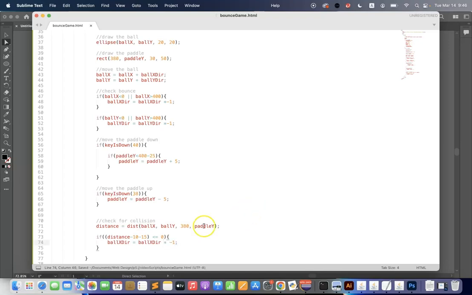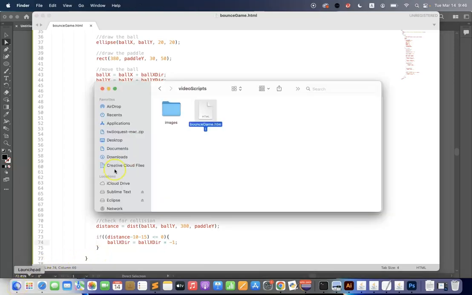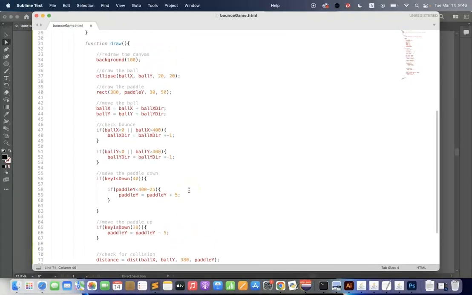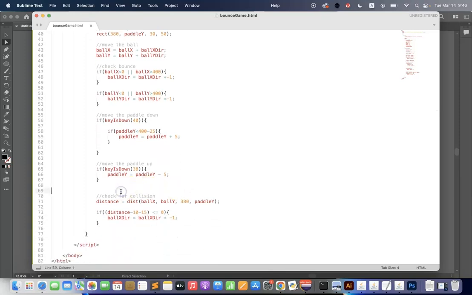So let's save that and see if this works. Oh, let's give it a moment to come back. Are we going to get it? Am I any good at this game? Yeah, okay. So we've got bouncing off everything. That's brilliant. Now we're just going to finish today by looking at one more cool aspect of programming.